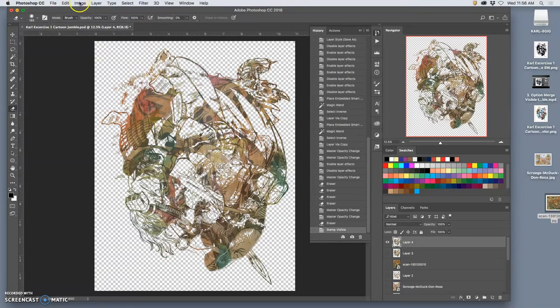But I'm going to show you what are called image adjustments, because a lot of you are using what are called layer adjustments, which are great, but we're not going to use in this class because they're not as predictable as what are called direct adjustments.